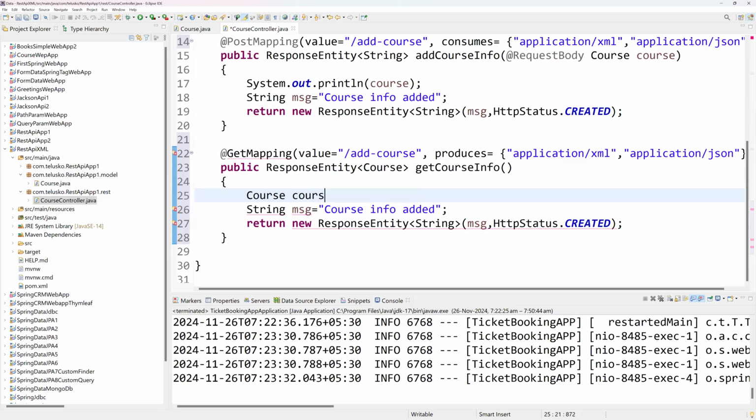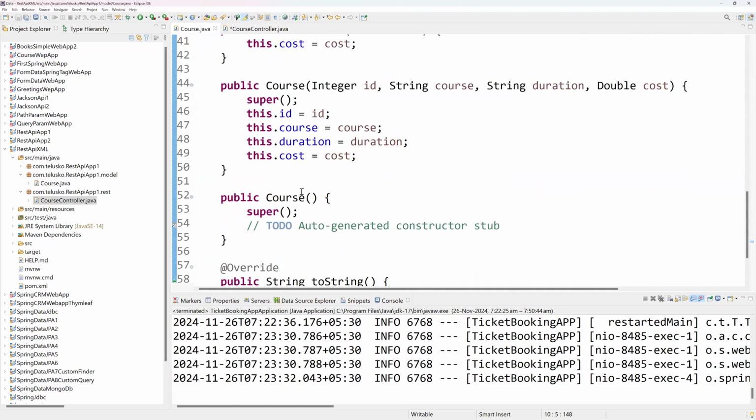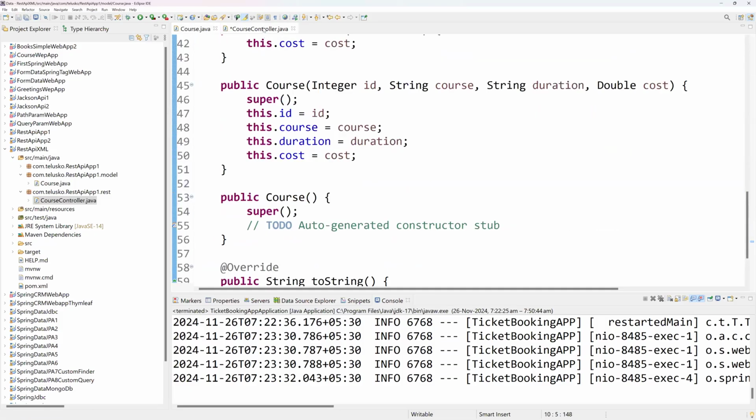Okay. Course equals to new Course. And I would like to add some parameters. What all we have inside the course? I'll say here ID, course, duration, and cost. Course ID is maybe 1. Okay.